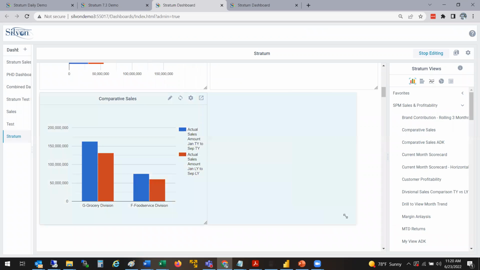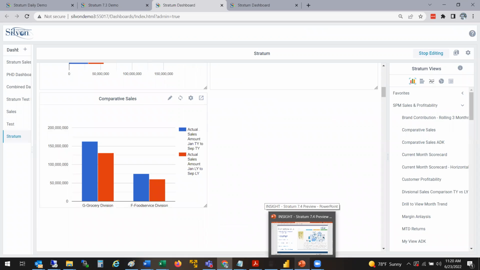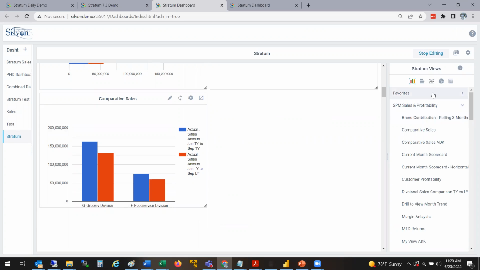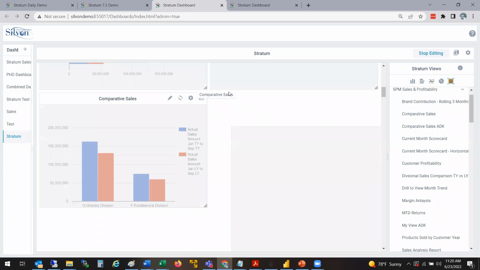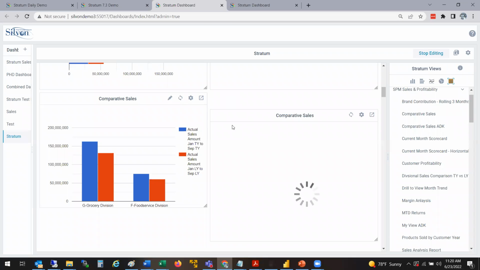Then I can stretch this out if I want this to be bigger. Obviously, the graph has all the real estate it needs. Yeah, it's really kind of that simple. If I want to maybe dump in a data grid of the same data, I can do that too, right? I can say, let's show the data next to that graph as a data grid.